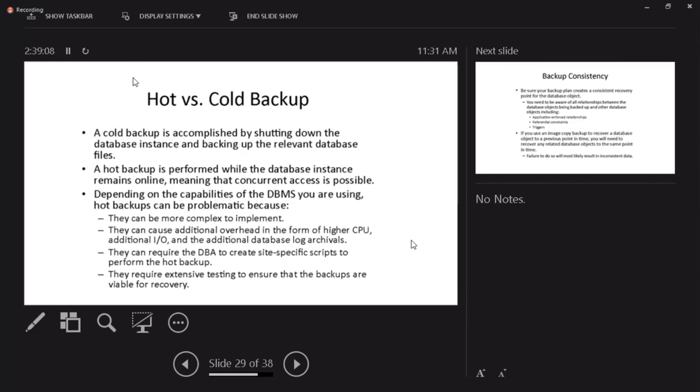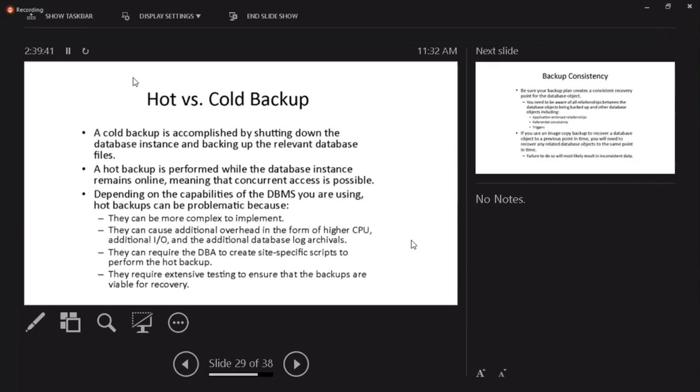Whereas the hot backup is performed while the database instance remains online, right? We do not shut down the database. That is why we call it hot. It is not shut down, it's live, up and running. This ensures that concurrent access is possible, because the database is online.